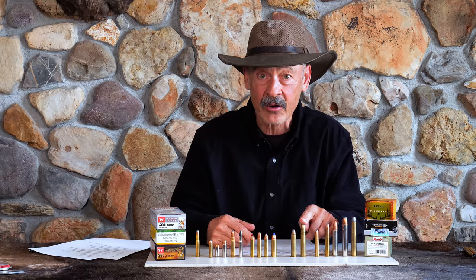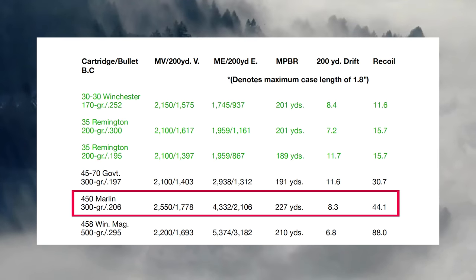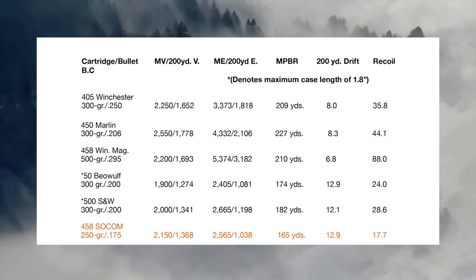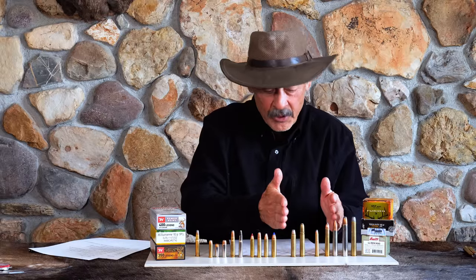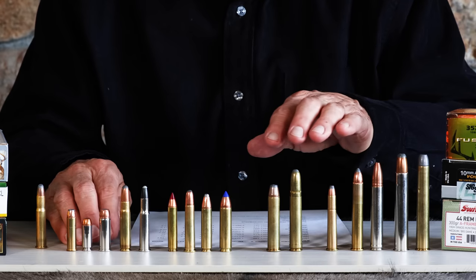The .450 Marlin runs at even higher chamber pressures, driving the same bullets a little bit faster. You're going to get better performance — reaching all the way out to 227 yards for your maximum point-blank range, which is really impressive, and you're carrying over 2,000 foot-pounds of energy at 200 yards. So really, you're looking at this .450 Marlin reaching out easily to 250 yards and with a little study and holdover, probably 300. But the recoil — 44 foot-pounds of energy. Yikes. And that's going to get worse as you go up the scale with the .405 Winchester and .458 Win Mag — that's a Cape Buffalo dangerous game round. And these older ones like the .500 Nitro Express — you're not going to be using that for whitetail hunting. So those are pretty much off the table for a lot of these limited states, whereas the shorter ones are filling the gap from the pistol rounds up to the too-long ones. That's why you're seeing all these new straight-wall cartridges pop up.